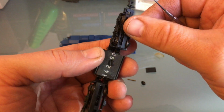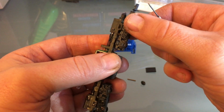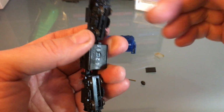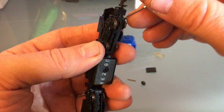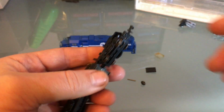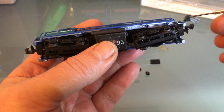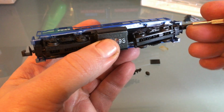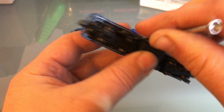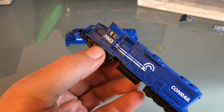And then we'll just see if I can move... I can hardly move the wheels here. So we've been spending most of our time on this to remove the side frames. Incidentally, they make a dummy version of this. I have one, let me show you. When you're shopping around on eBay, there's lots and lots of dummy versions of this. It's not necessarily a bad engine to get. I don't use dummies because I like to run long trains and I need the extra power.